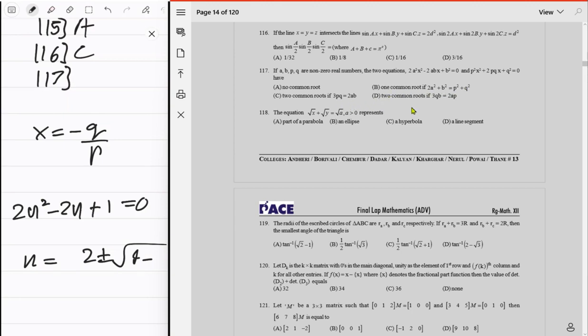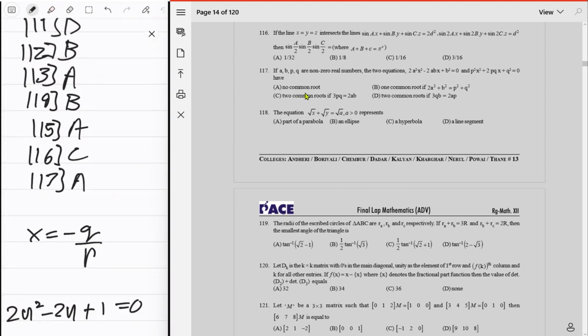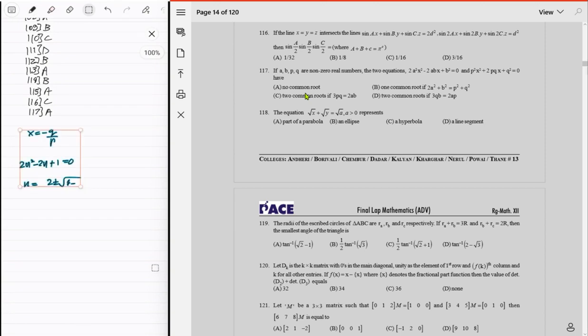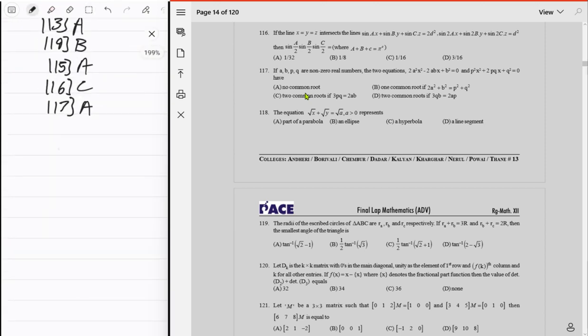हाँ, कोई कॉमन रूट नहीं होगी इनकी. क्या क्या है ये? हाँ, so A is the answer. ओके, मुझे लगा वो ऑप्शन में नहीं है. ओके, बस ये कॉम्प्लेक्स रूट्स है इसके और इसके रियल रूट्स है.